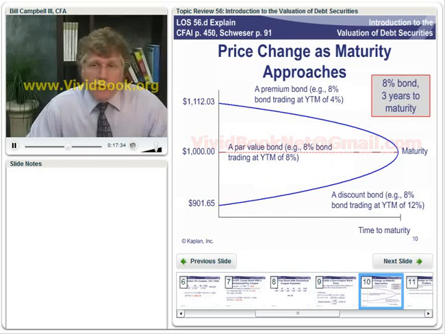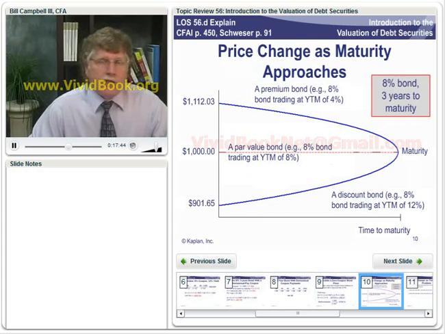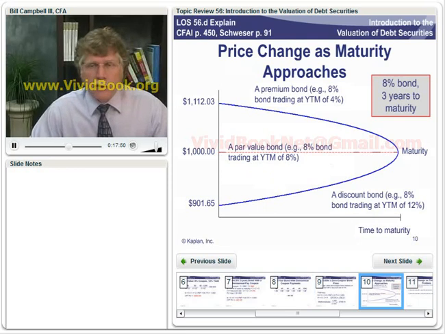Now, as the bond approaches maturity, if the bond sells at a premium today, its price is going to go down. Even if nothing changes, if the yield to maturity on this bond stays the same, as we approach maturity, that premium is going to decrease and decrease until the day we reach maturity, the value of the bond is going to be $1,000. The day before it matures, you are not going to pay a premium for that bond when the next day all they're going to pay you back is $1,000. Similarly, if a bond starts at a discount, as we approach maturity, the discount gets smaller so that the price gets larger. It goes up and up to $1,000.